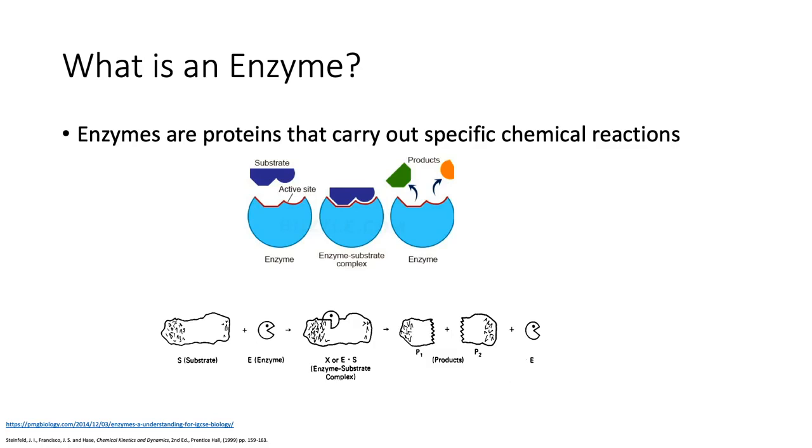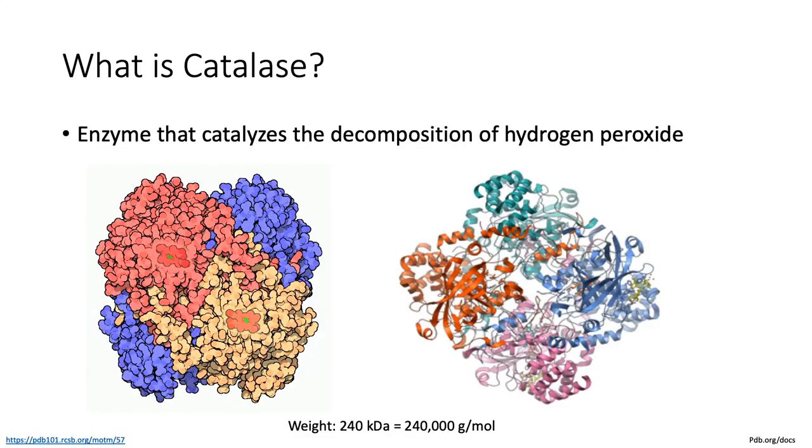Sometimes the products will be rearranging the substrate. Sometimes it'll be taking two substrates and joining them together, and sometimes it'll be taking one substrate and breaking it apart. So there's a bunch of different reactions that can happen in different enzymes. Similar thing, if you want to look at your enzyme as a little Pac-Man kind of guy, you form the enzyme substrate complex, you form your products, and then they break apart. So that's the general idea of how enzymes work in a very quick nutshell.